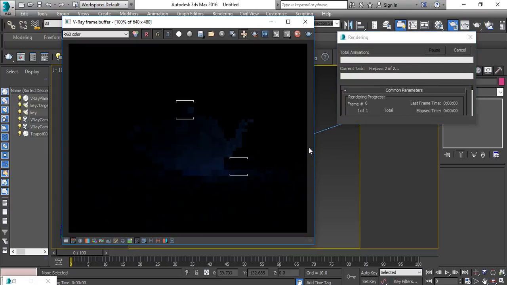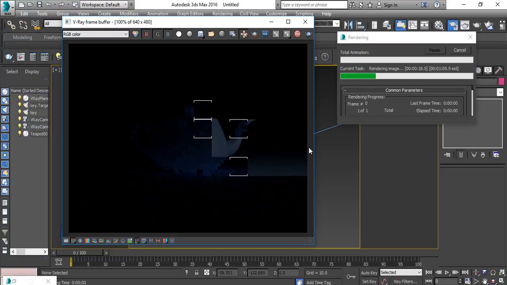Now you can see everything is black. Only one light is working, and that is my key light. So what I want to show is that I want to light this teapot with the main source of light on the right side.